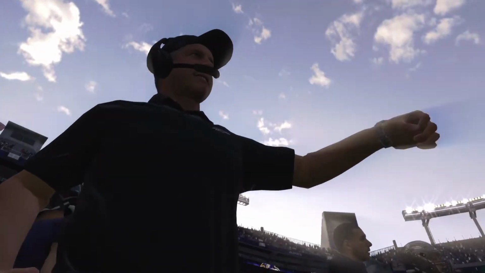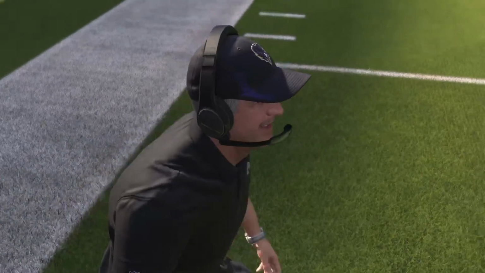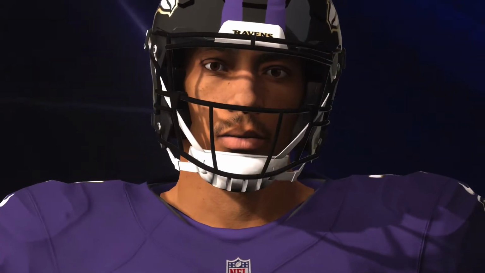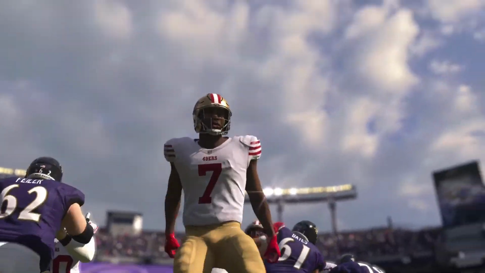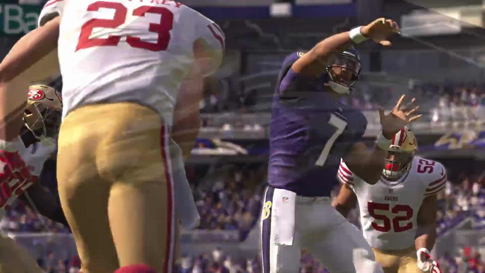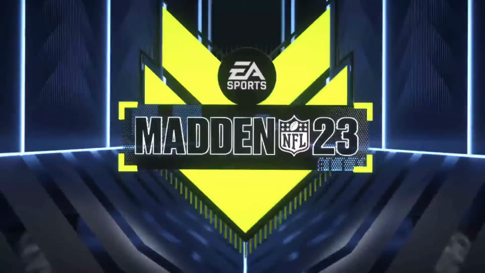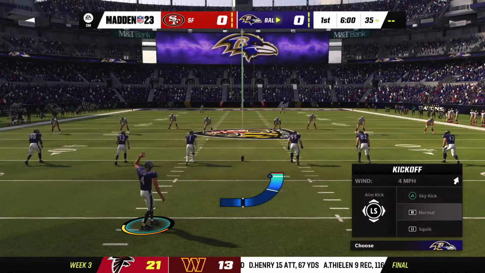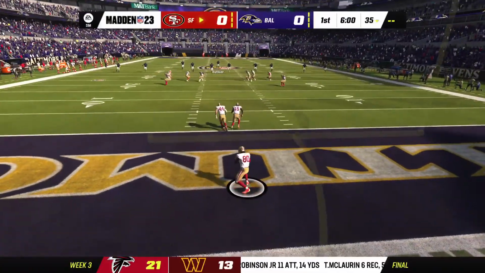Today, from M&T Bank Stadium in Baltimore, Maryland, it's Week 3 of the NFL on EA Sports. It's the Baltimore Ravens taking on the San Francisco 49ers. It's the first weekend of autumn, and the NFL is in full swing as off we go on EA Sports.